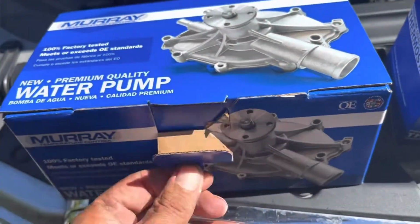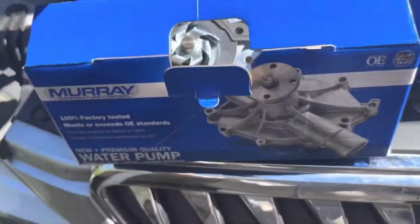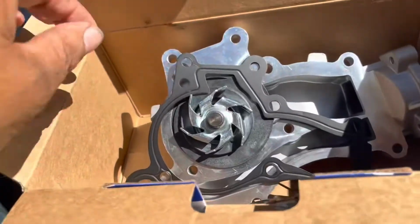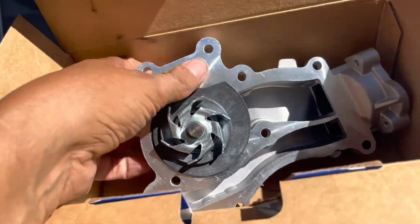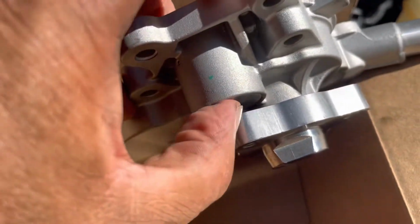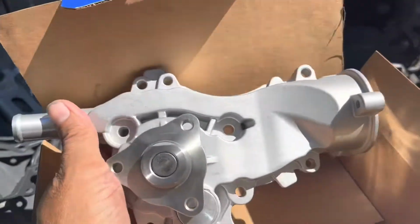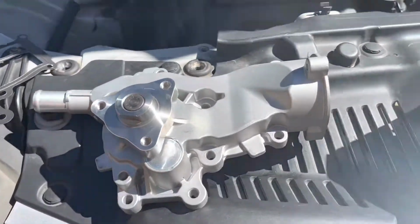Okay, we got a brand new water pump for the Buick Encore 2016. Before mounting the water pump, we clean the surface on the block. Then do it all backwards, the same way. Do it to take it off, and do it to put it back.